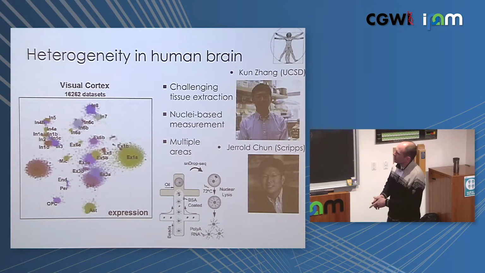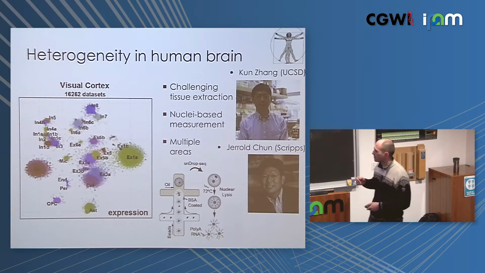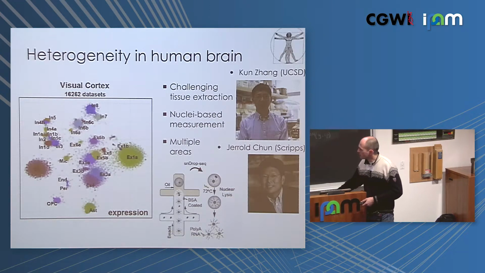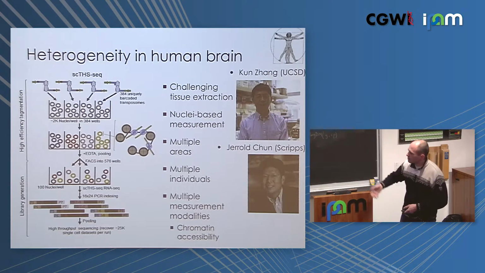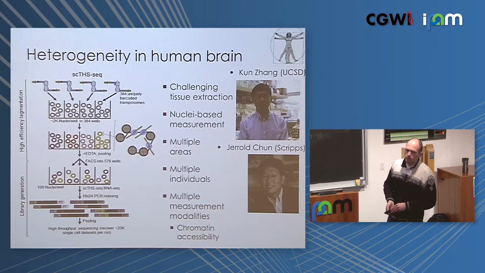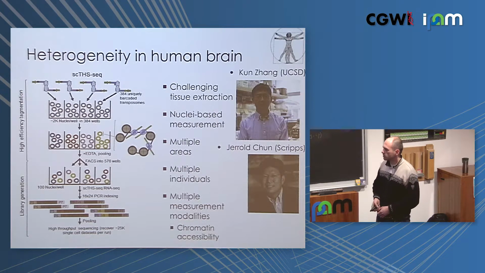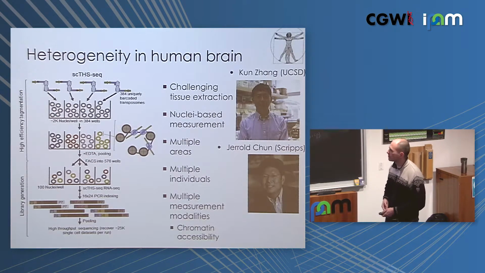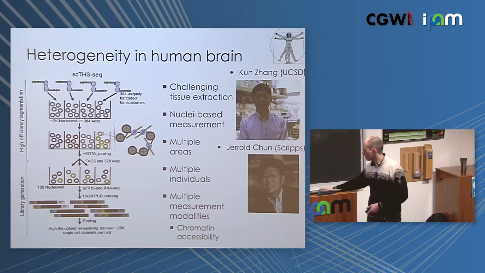In parallel, this is actually one of those single nuclei expression data sets, and again, I'm just showing these t-SNE plots to show different subpopulations of cells that we see: excitatory, inhibitory neurons, oligodendrocytes, and so on. Now, the interesting thing about this study is that in parallel, we also measured chromatin accessibility at a single cell level from the same samples. Now, we're not measuring the same cell here. The cell every time gets destroyed, but we're measuring basically the same mixture of cells. In parallel, we're using two different assays.